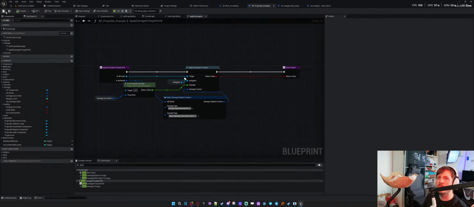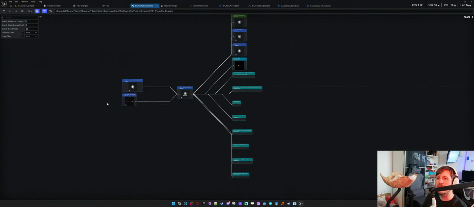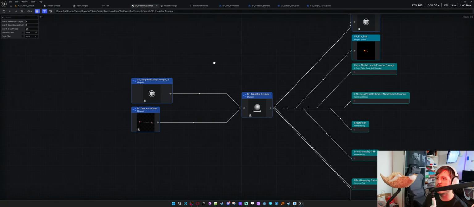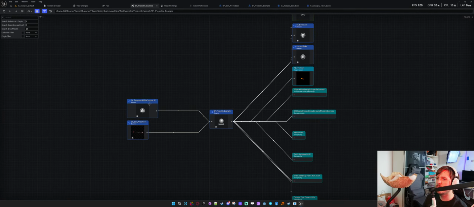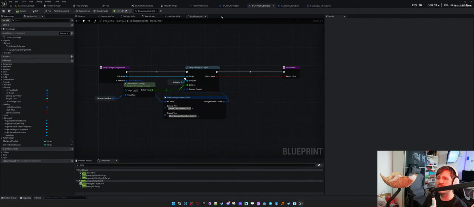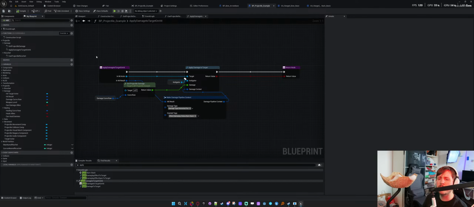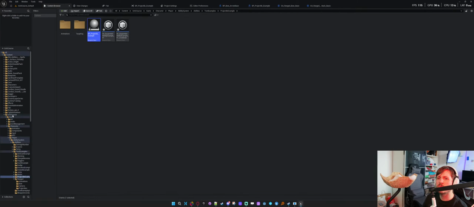So we have BP projectile example, but we should have another example for healing if I'm not mistaken, like the enemy's ability, unless I am mistaken. Let's go to the NPC and dummy abilities.